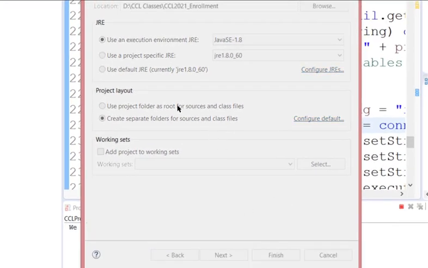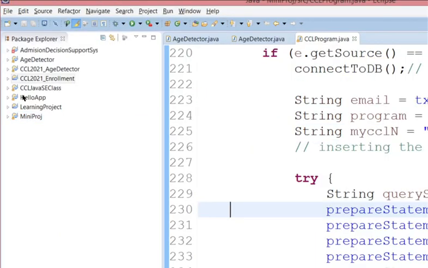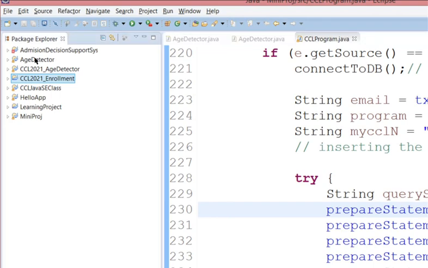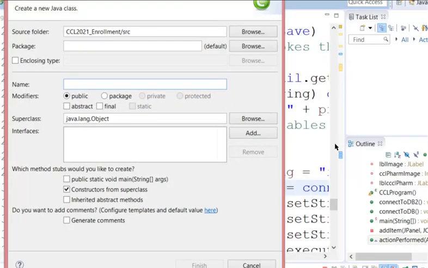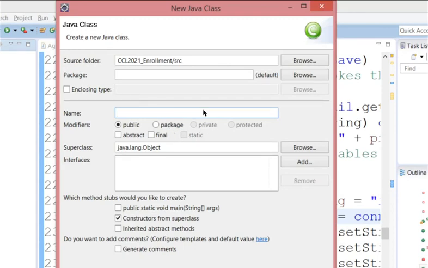Then you finish, right? It creates a project for you, CCL 2021 enrollment. Right click onto it and create a class. The class should be, for example, CCL enrollment.